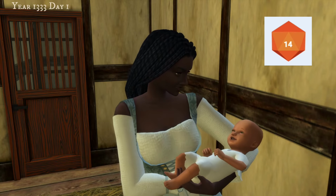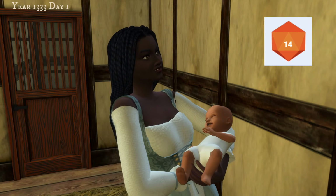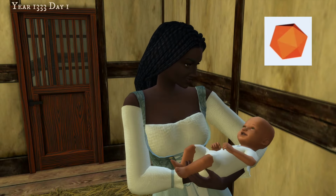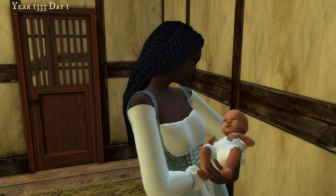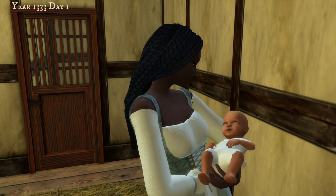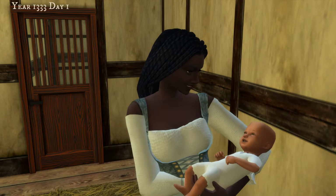Since we're here, Elizabeth already aged up without us, even though I could have sworn her birthday was today. So we've got a roll, and she has to avoid rolling the numbers 3, 6, 11, 13, or 18. Oh, and she's totally fine. All good news here. Excellent, excellent. Wow, look at these guys go. So it's pretty much all good news here. We're going to head back to the main Payne family and get going with their stuff. So I'll see you when we get there.